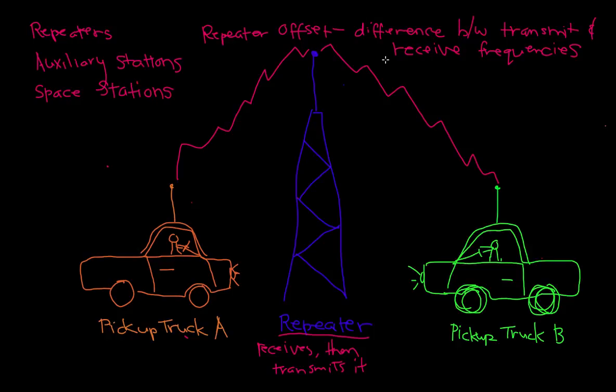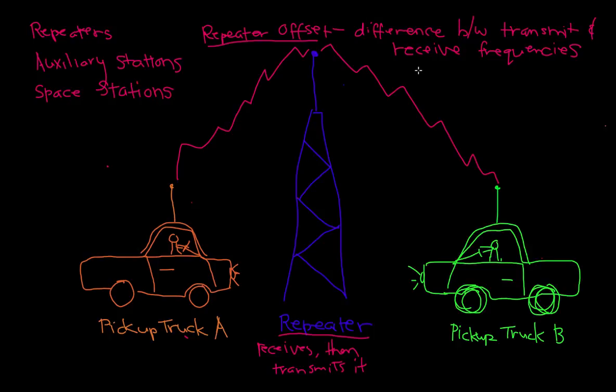When I first got my license, I didn't know about repeater offsets, and I transmitted and received on the same frequency. So when I transmitted, nobody could hear me because I wasn't transmitting on the frequency that the repeater was listening on. I was transmitting on the frequency that the repeater was transmitting on. But there's a separate transmit and receive frequency, so you really have to keep this thing about repeater offset in mind. The ham radio exam might also ask you what the offsets are for certain bands or frequencies.